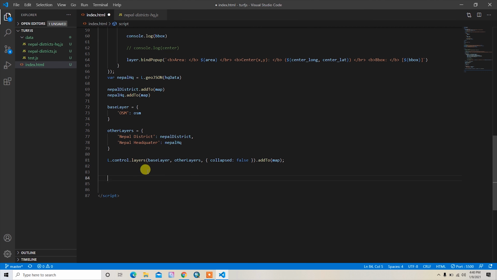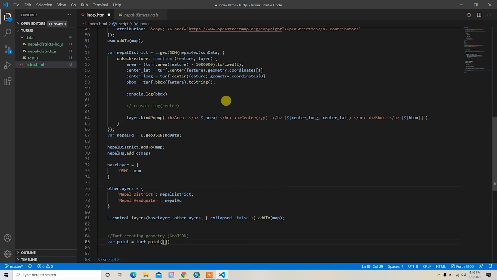So let's try. Maybe I'll write turf GeoJSON. So let's create the var point, and then point will be turf.point, and then you have to pass the coordinate, longitude and then latitude.